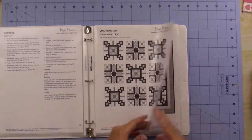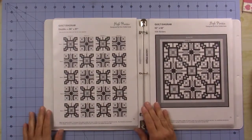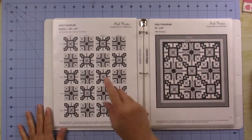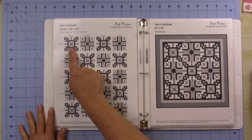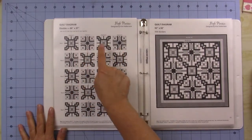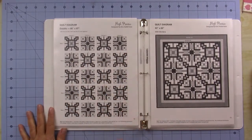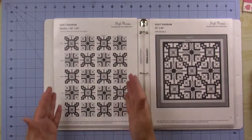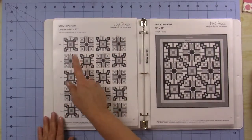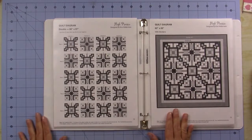For the double size, it's on the next page. And we have 10 blocks. And these blocks, it doesn't really matter if you start with the river block or the sun block. You're just going to alternate river, sun, and then sun, river, just keep alternating like that. If you somehow prefer to start with the sun block, then that's fine. It's your quilt, so set it up how you like it.